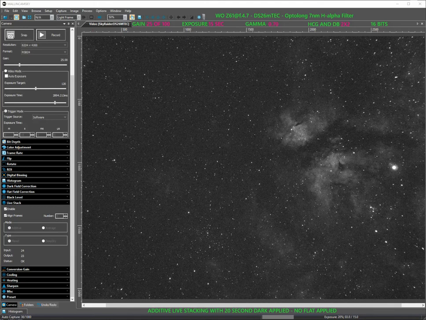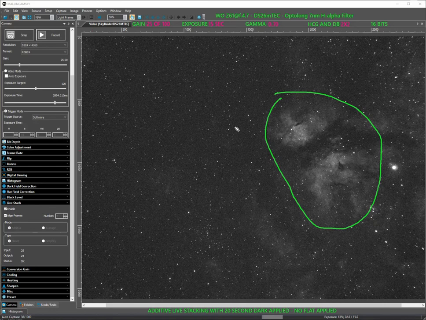Right now, this area, I'm going to draw a circle around it. I think they call this the butterfly. It's the nebulosity around Sadr. And Sadr is this star right here.